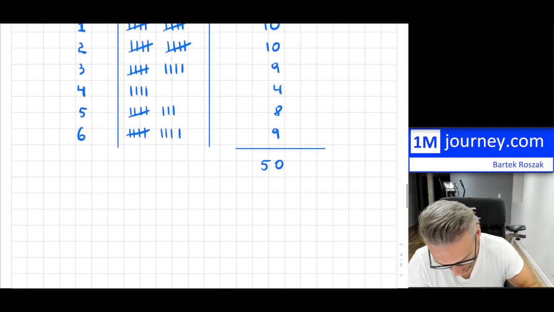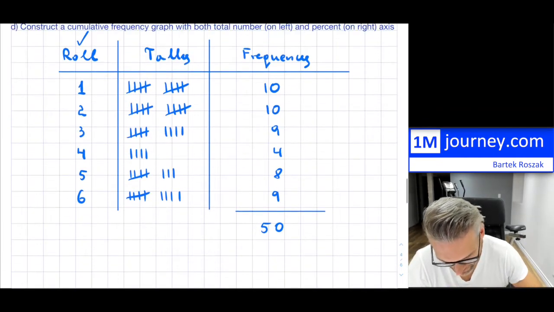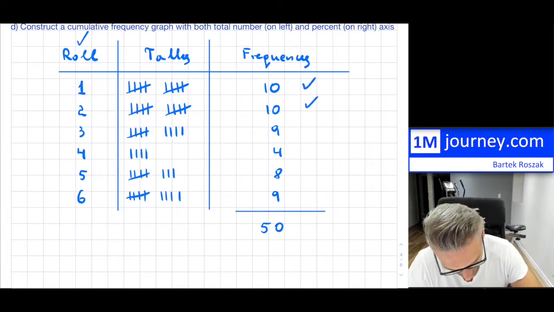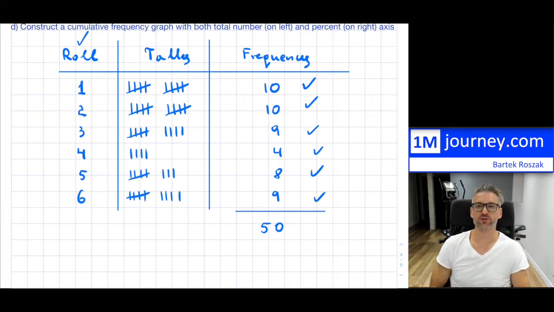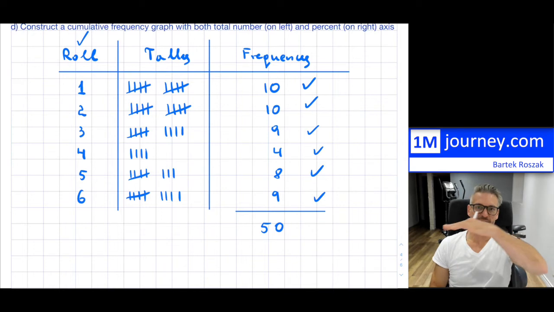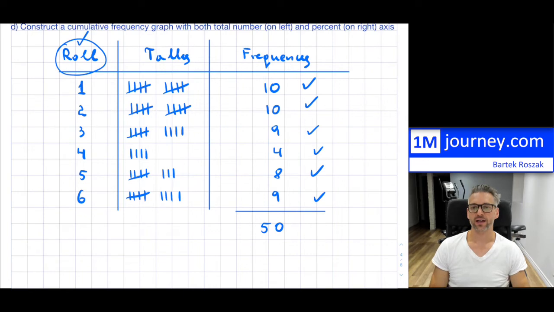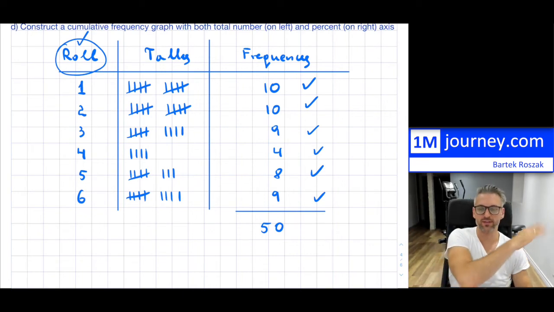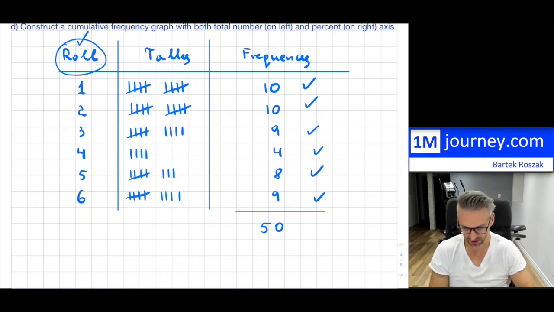So constructing that bar graph, let me do exactly that. I know that my highest value is 10, my lowest value is 4. I'm going to put my variable on the x-axis. My variable is actually the roll number, so that's going to be 1, 2, 3, 4, 5, and 6. And on my y-axis is going to be the actual frequency. That's going to construct my bar graph, with nice rectangular bars that you'll see in just a moment.